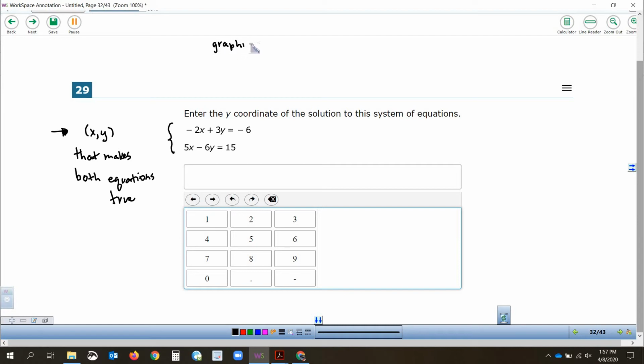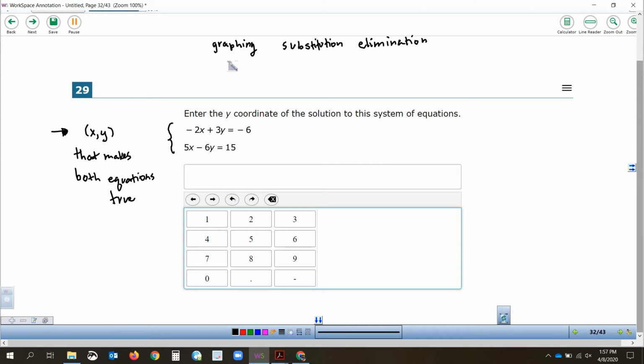So again, there's three ways that you should have learned to solve systems of equations. The first is by graphing and finding the point of intersection. The second is by substitution. And substitution is when you solve one of the equations for either x or y, and then you plug that into the second one. And the third way is by elimination. Now, sometimes elimination we call the addition or subtraction method with multiplication. All right, so any of these ways could work. They all will give you the same solution.